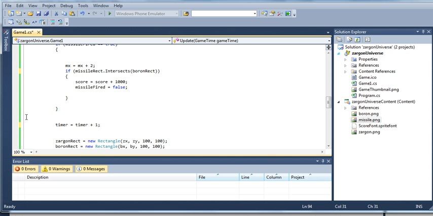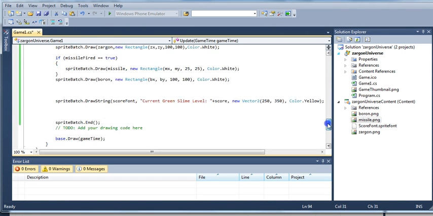If I just did that and ran it, how fast would timer increase? Hopefully you're saying to yourself, well, it should increase about 60 times a second.